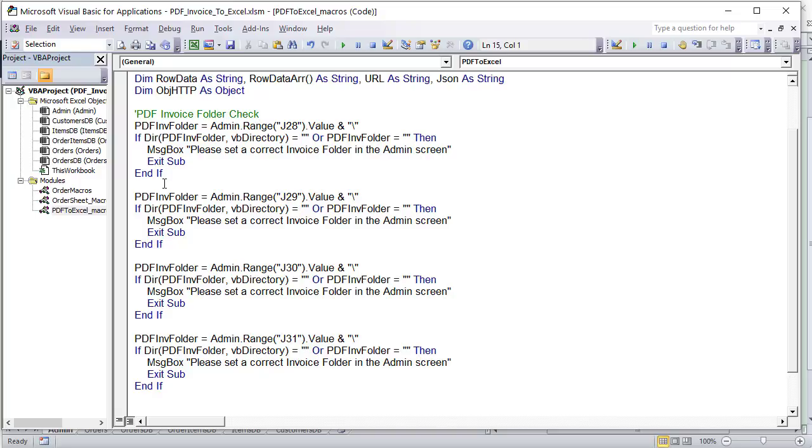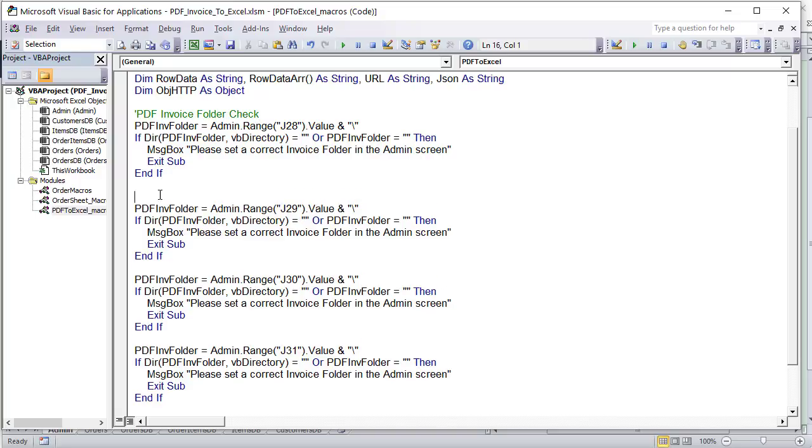Next up, what I want to do is check, in this case, the invoice data folder. So we'll call this invoice data folder. We need to update, of course, the variables within that bit of code. So we're going to copy and paste it here, invoice data folder, and also here as well. Pasting that in there. I want to make sure that the invoice data folder contains a value. So again, we'll call this invoice data folder check. That's where the data goes when it gets converted from a PDF invoice. Okay, so we're checking that.